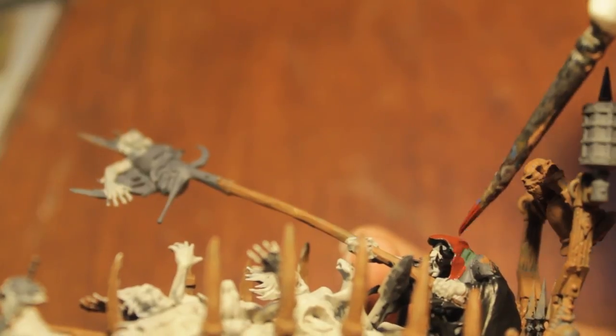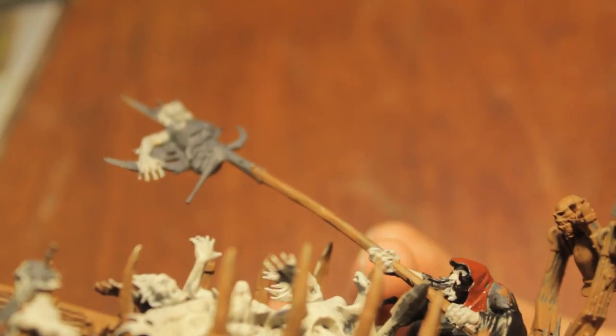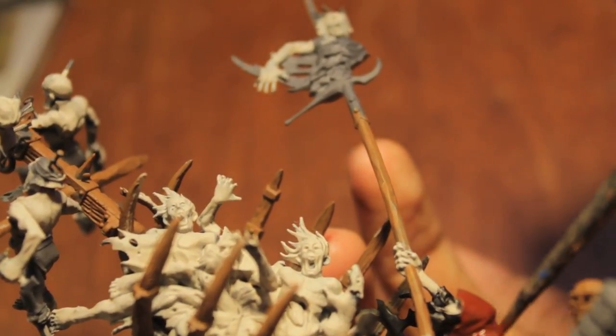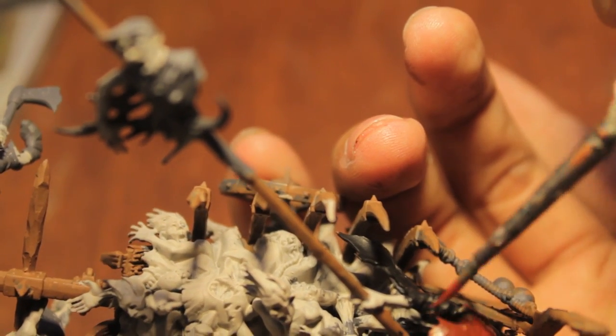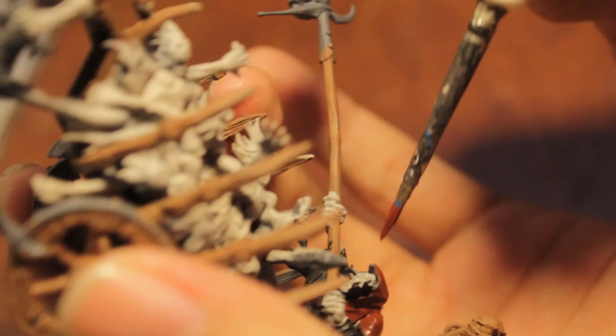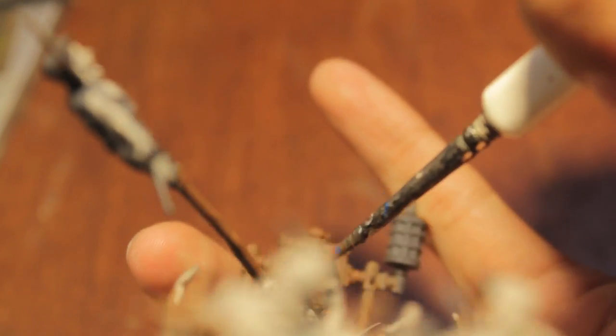So this is slightly different from the GW website, but I'm actually going by their newer Necromancer model rather than what's on the GW website for the corpse cart. Turn it at some funky angles to get my brush up under here. So excuse the blurriness for a second. This really would be so much better if I had just built it in sub-assemblies. That's okay. Alright.